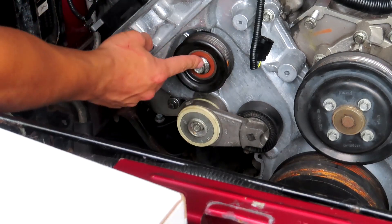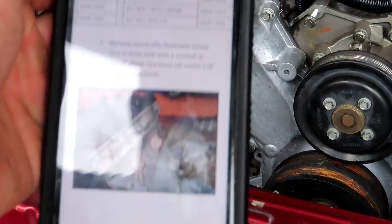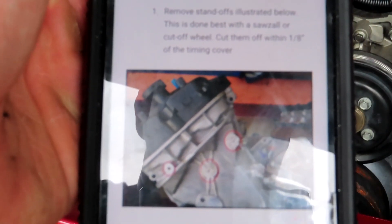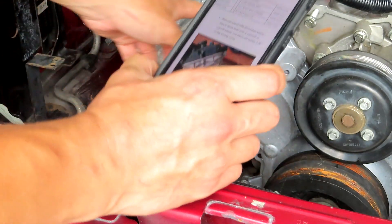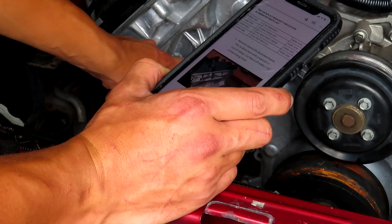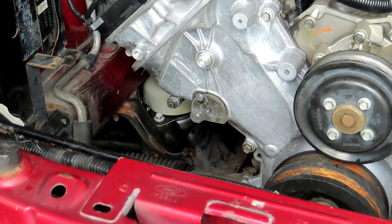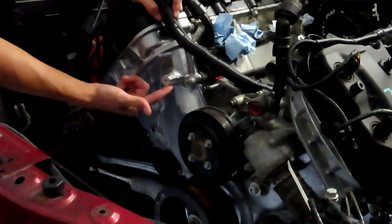First things first, I'm going to remove these two bolts here — the tensioner and the pulley right here. The next thing I've got to do is cut the standoffs on this thing. I think it's to make clearance — it looks like I cut this all the way down to an eighth of an inch. An eighth of an inch for all of these right here. I might use a cutoff wheel or a grinder. I need to cut this protrusion out in order to clearance the alternator so the bracket can go there and the alternator goes right in front. I'm going to use a sawzall and get at it — should be a fun time.